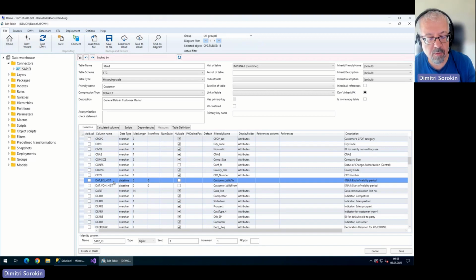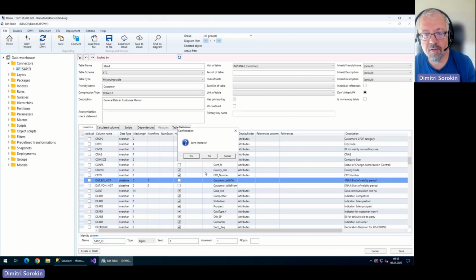This is the validity period of the specific data row. And we have here one additional column. This is a SATS ID column. This is an identity of the type big integer, and this is the surrogate key in this historized table. And this is the typical slowly changing dimension historization.